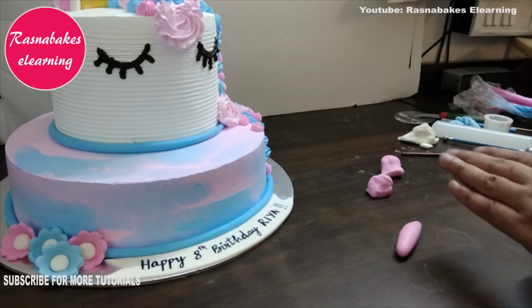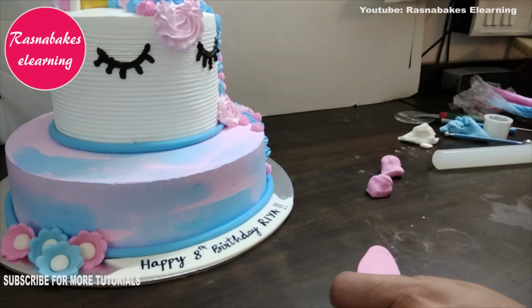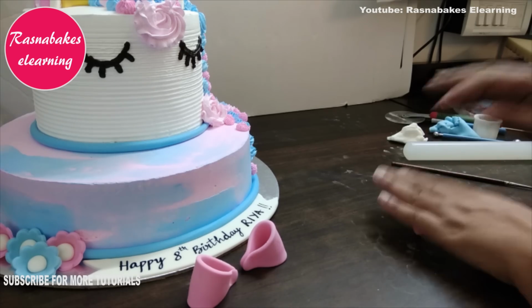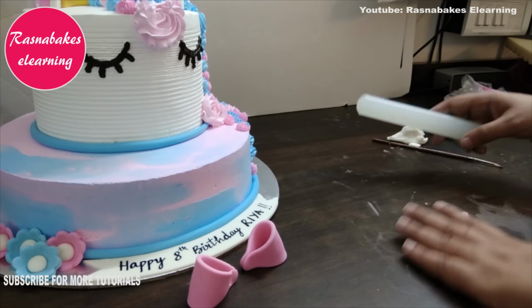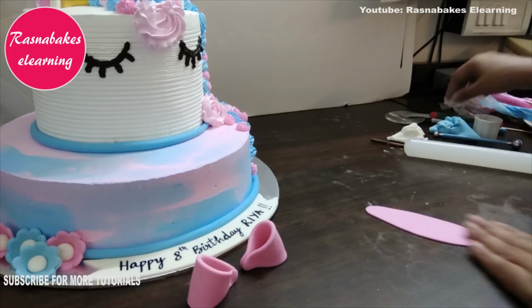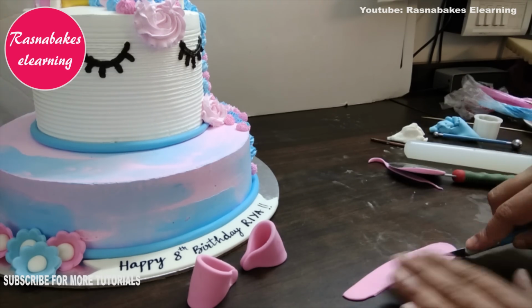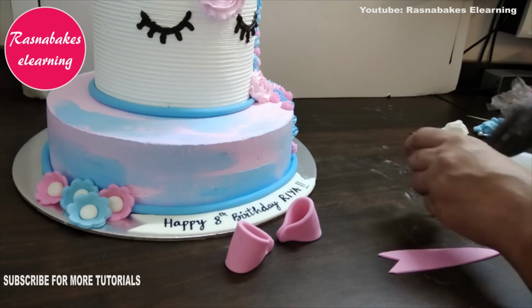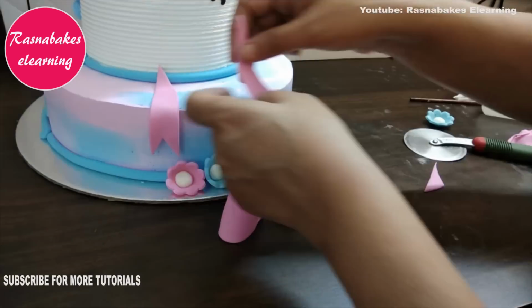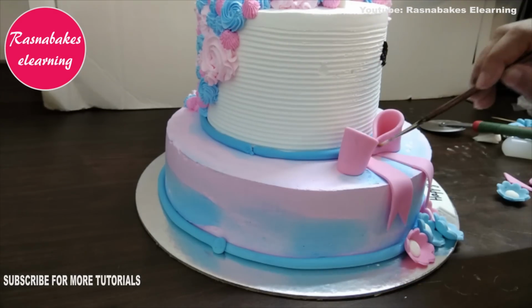Roll out pink fondant in a shape which has two tapered ends and a bulge in the center. Now dab some water and join the two ends. Now we are shaping the ribbon for the bow. Place the ribbons first and adjust the bow accordingly on top.